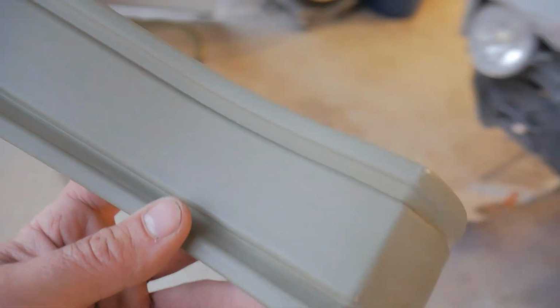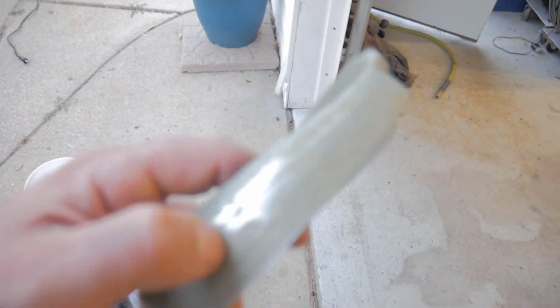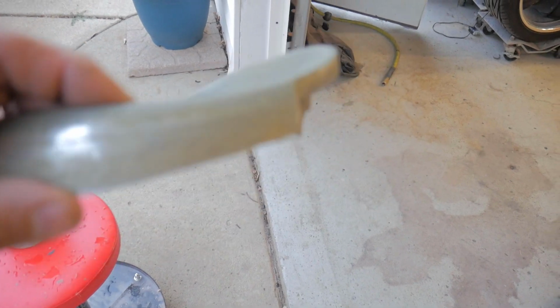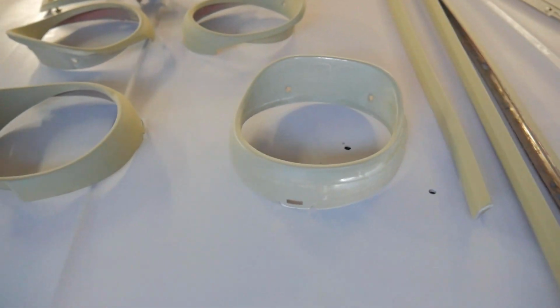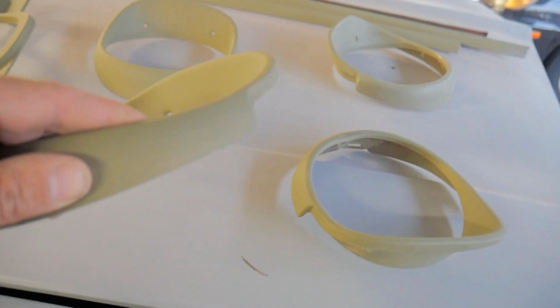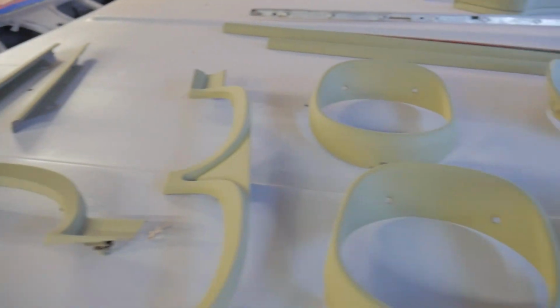But I'm wet sanding it with 400 grit, and it seems like it is holding up pretty well. I did notice that if there's any thinner spots that I didn't get too well with the primer the first time around, it's eating right through it with the 400 grit. So one thing I learned already is you got to put 2 or 3 coats of this etch primer on there, just so you got something to sand down. Once you get it sanded, I'm going to apply the 2K to it.